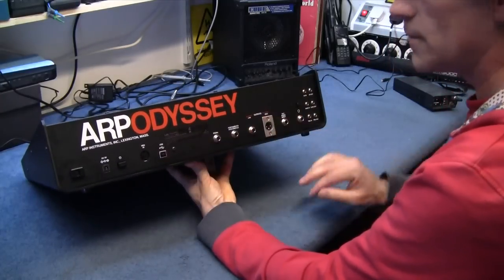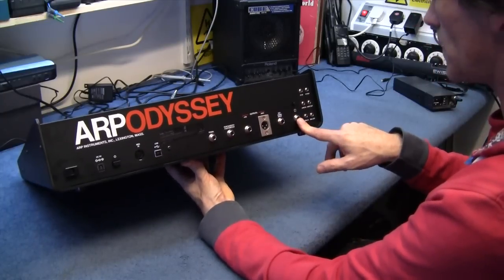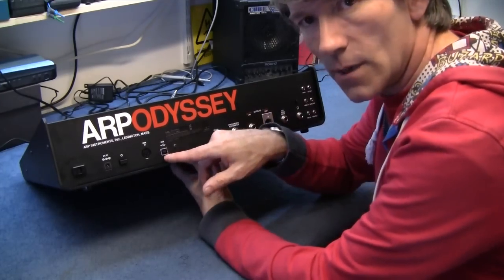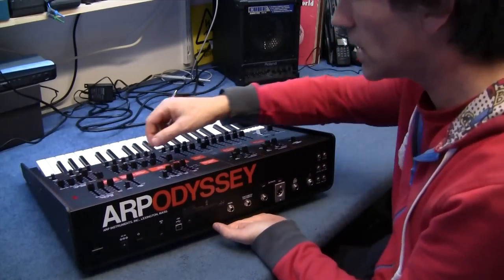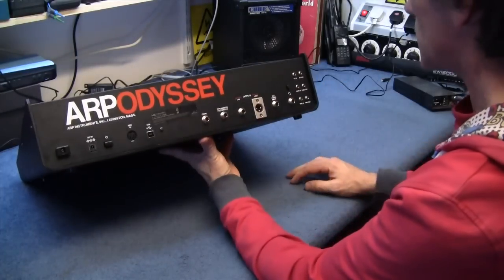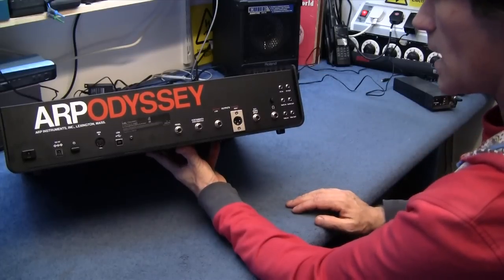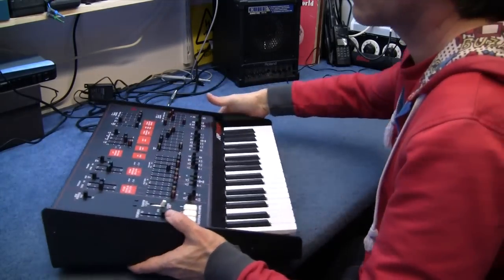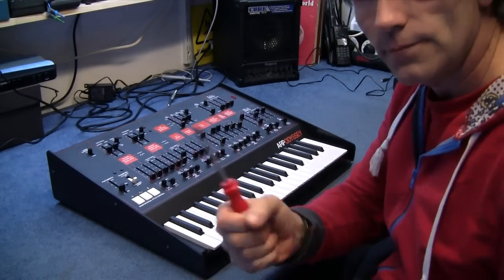On the back, it looks like the original, except it's got a headphone socket here, and it's got a USB and a MIDI input. The USB isn't audio — it's only MIDI in and out. I'm not quite sure if it sends the data of the slidey buttons or anything. But it's got all the CV, gates, trigger in and out, etc., and a little volume control for your headphones as well. It's not heavy — it's nice. It comes with a beautiful case. So let's get it open.